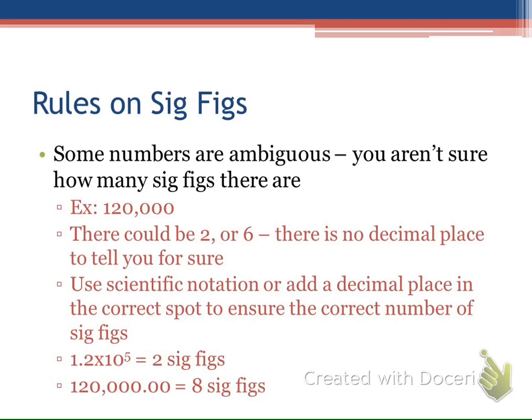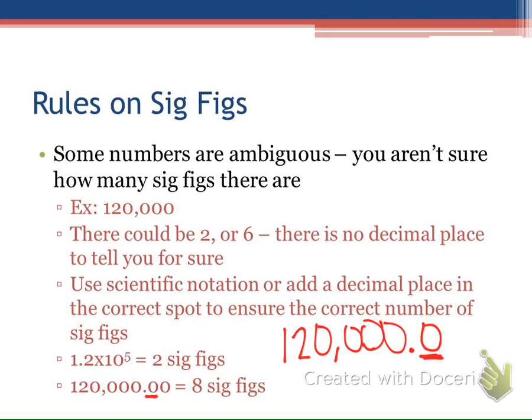Adding a decimal place automatically ensures that you're adding at least one 0 to the end of it, if not as many as you need. But this doesn't work: 120,000 and then the decimal point to have 6 significant figures, that doesn't work, because the decimal point automatically would tell us that there's a 0 following that. Does that make sense? So you can't add a decimal point without adding a 0, which would then add a significant figure. And why does this become significant?